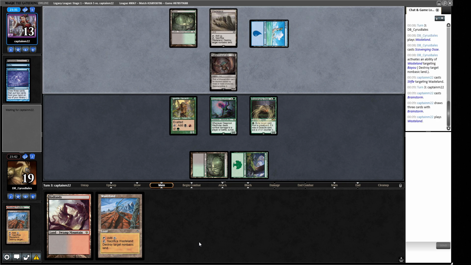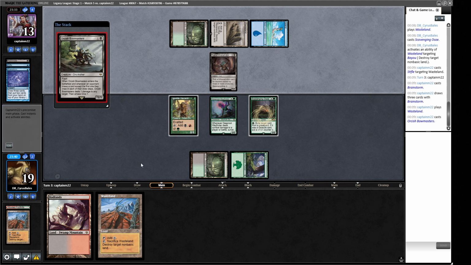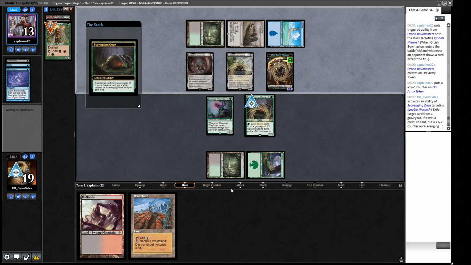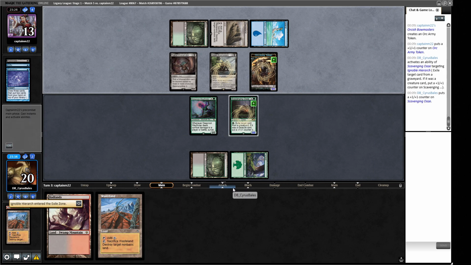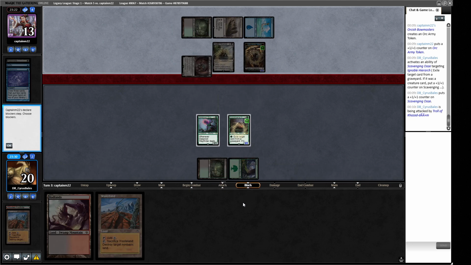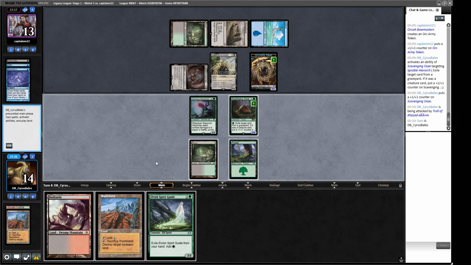A Wasteland. An Orcish Bowmasters, you say? Poor little guy. Right, he'll then get exiled, fed into the grinder that is our Scavenging Ooze. Crash for 6. That's fine. Elvish Spirit Guide, not particularly enthused by that.